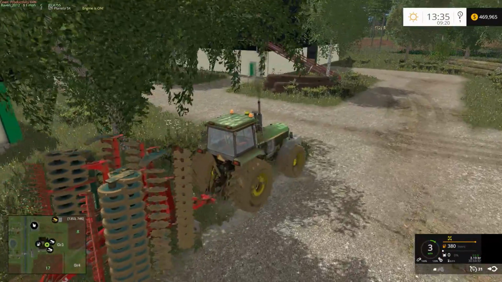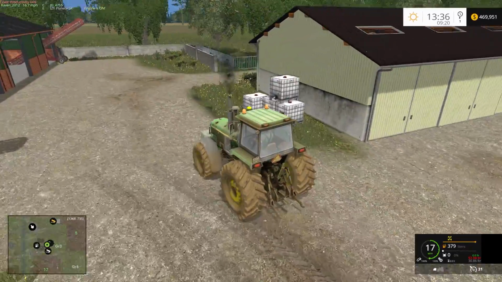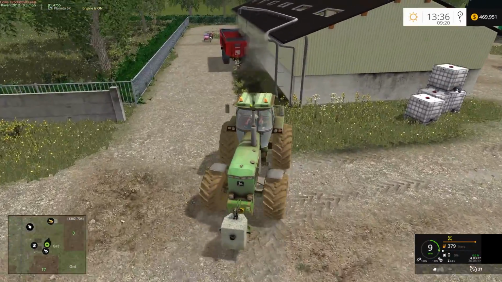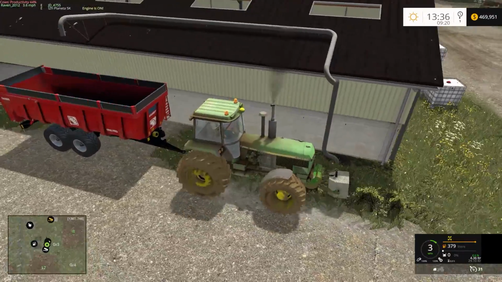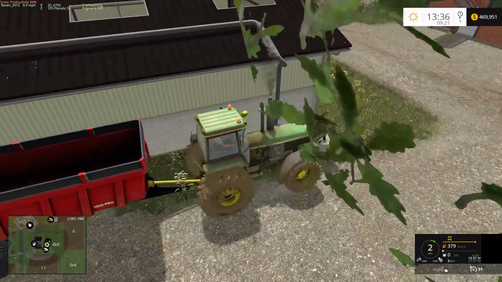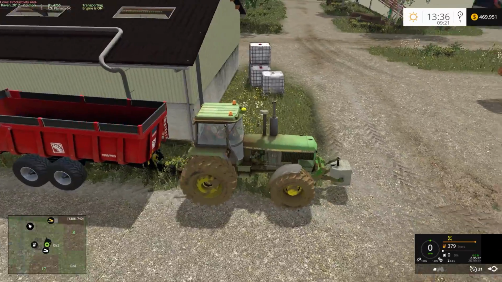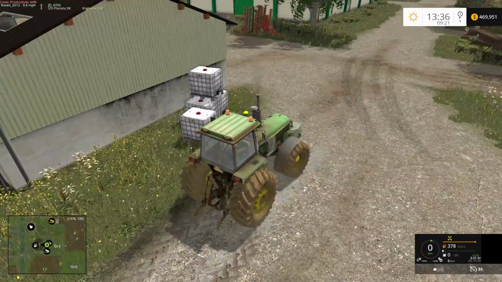We'll leave this here because I think I'm going to clean it later. We'll move this trailer out of the way. So I almost was going to buy the smallest trailer for the chickens, and then that motorcycle mod came out, and I was like, you know what, let me just use that thing. Yeah, we'll park it right there. And we'll leave her right here.